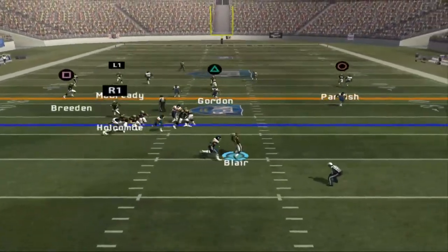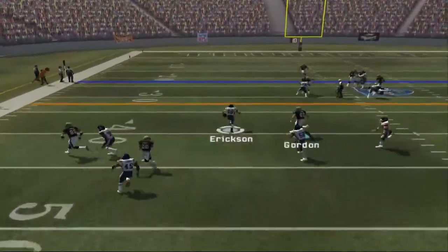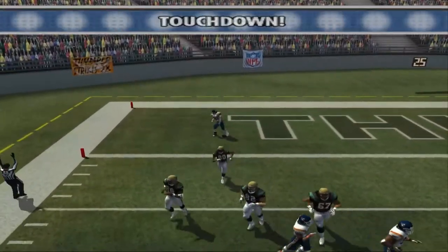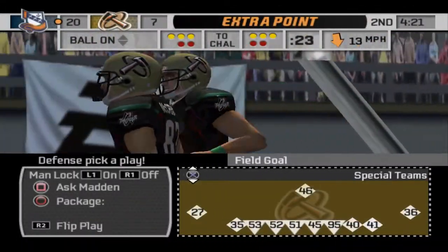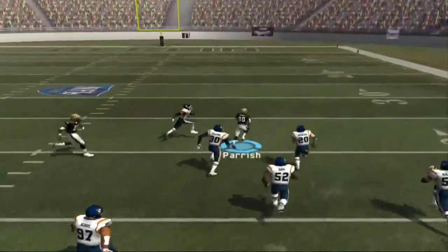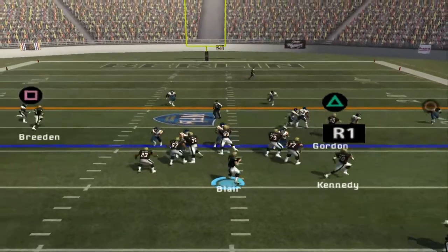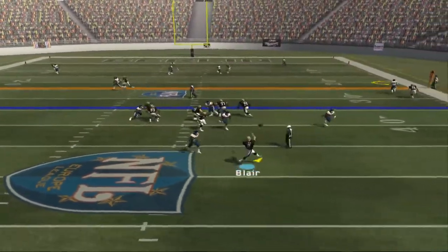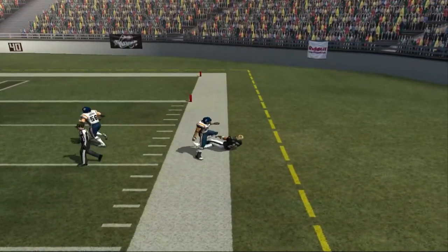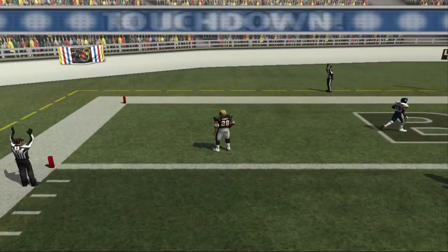To carry it. Play action, under pressure, looking deep to the right — the defense has it. The 40, the 30, the 20 — has room, the 10, dives — touchdown. Defense forces the turnover and gets it in for the touchdown. Drops back, throwing. He goes up and cramps — a great one-on-one stop by Martin. On the move, he hits his target and is forced out of bounds at the 8. With the pass, pullback has it with room to roam — touchdown, Thunder.